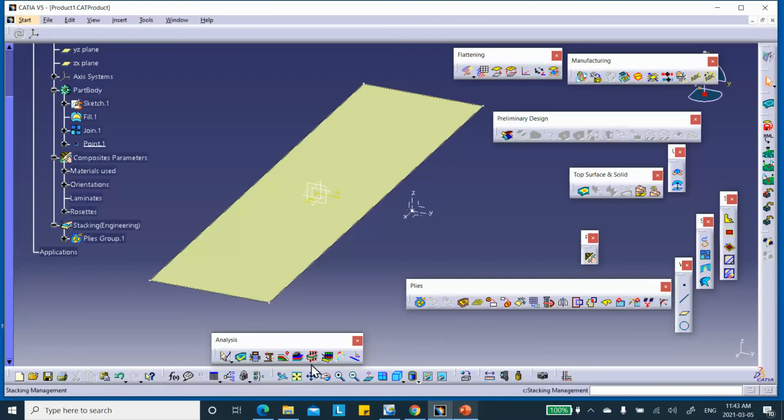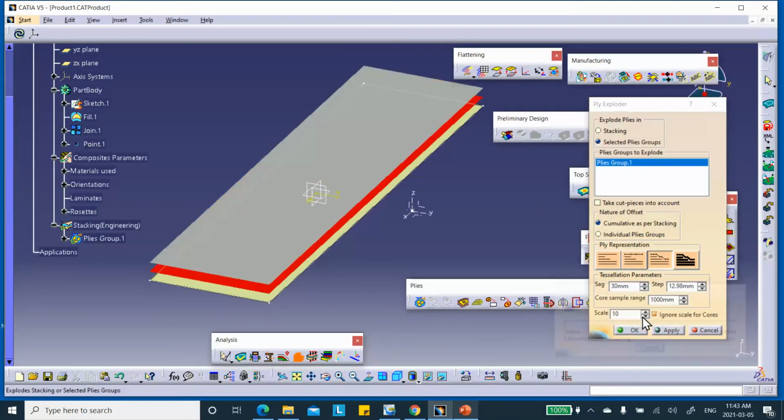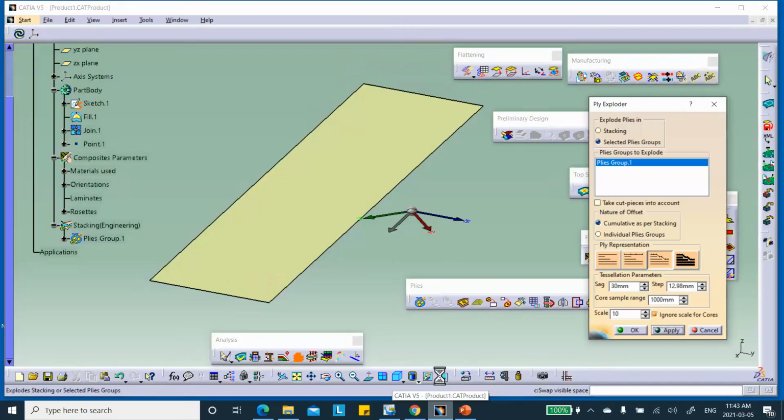Now, how do we check it? If you go to Ply Exploder, right there, see that? Plies group, show it to me, right there. And if you ever forget about these colors, let's go and get the compass that I hit. It's right there.